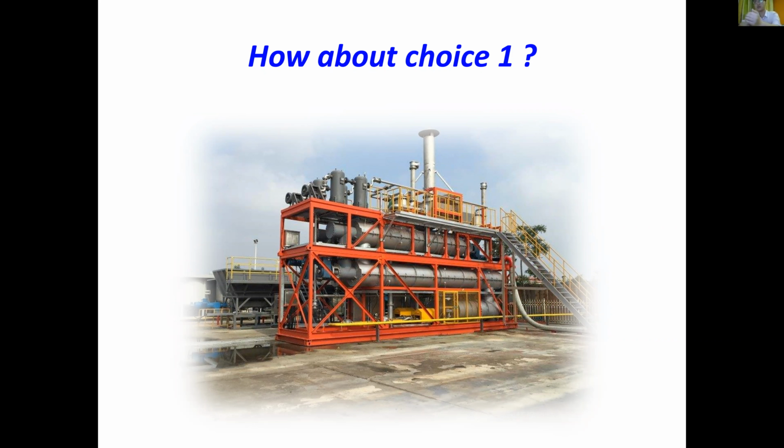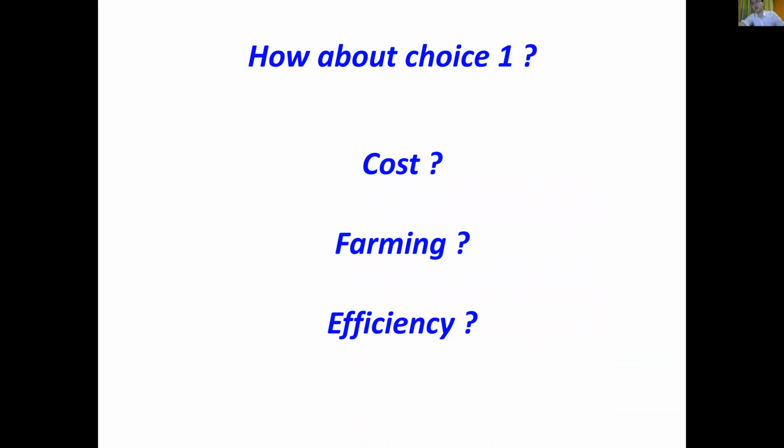So what they did normally to eliminate the total mercury concentration in the soil is to heat the soil to about 600 degrees or maybe 700 degrees. And this will just evaporate the mercury in the soils and decrease the mercury concentrations in the soils. So the problem with this choice is that, first, consider the cost. So normally the cost for this method is very high because it needs a lot of energy to just heat the soil.